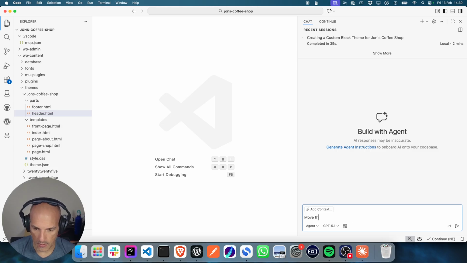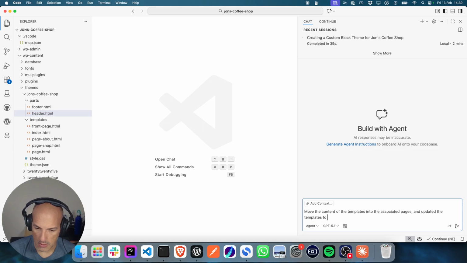Move the content of the templates into the associated pages and update the templates to use the post content block instead.